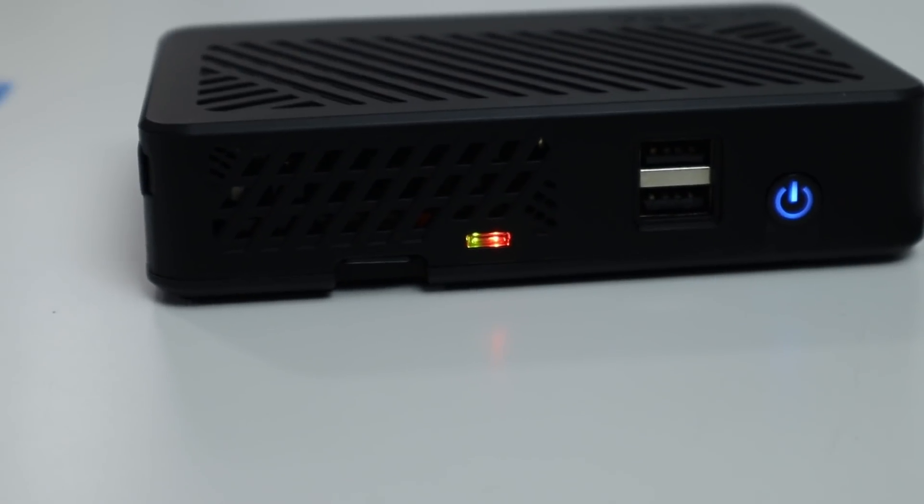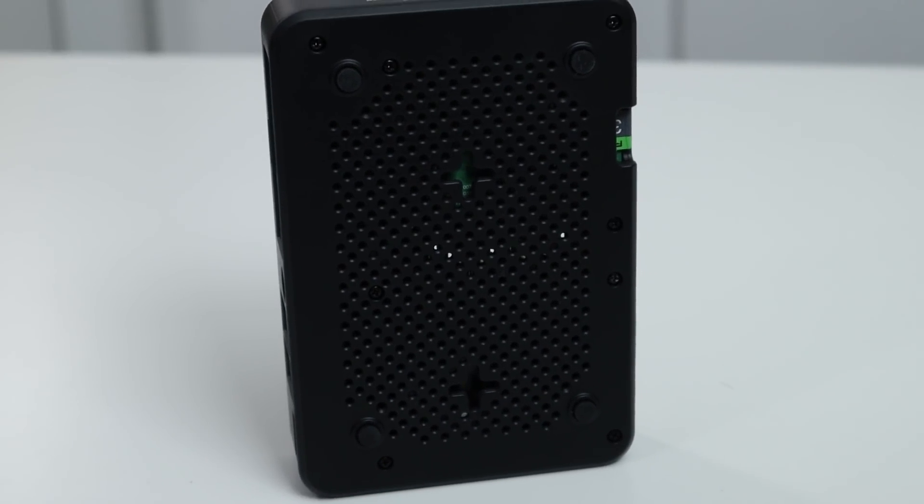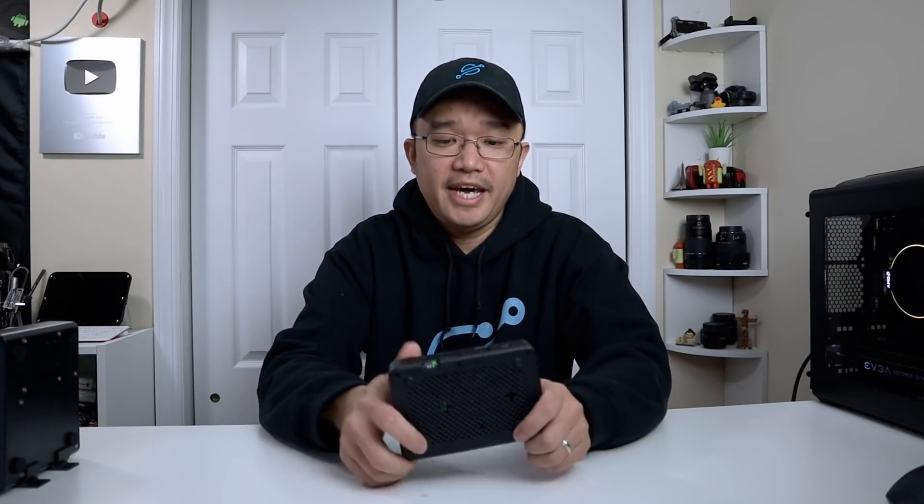The SD card sits up in front, so if you need to replace it easily, it's right there. It also has some transparent material in the front so you can see the power LED and the activity LED. On the bottom you get four rubber feet so it sticks to the table pretty well. It's also mountable to a desktop monitor or a wall — it does have those mounting brackets. Compared to the Pro case which doesn't have wall mounts, this one does.